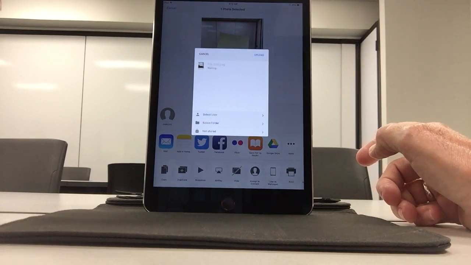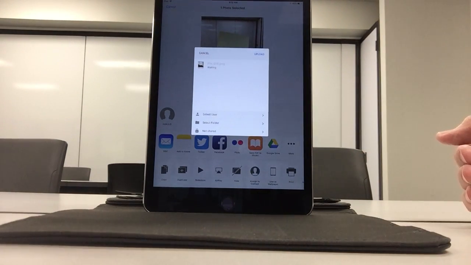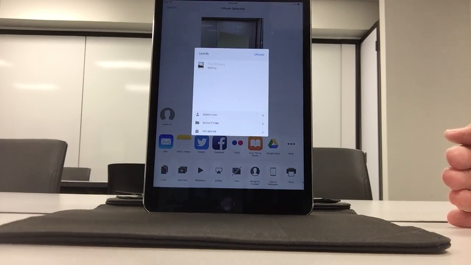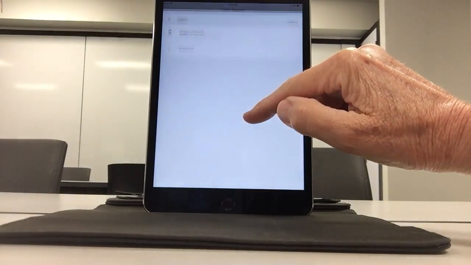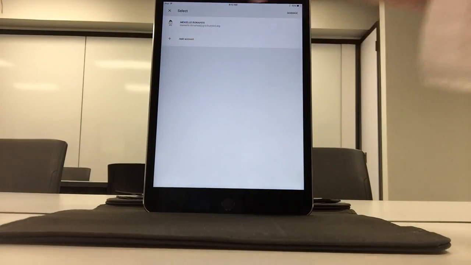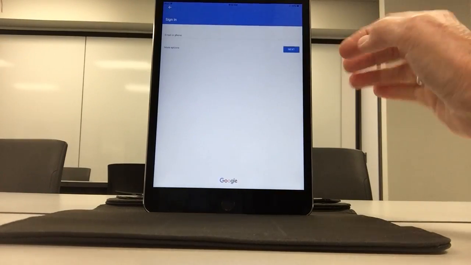And remember, what we are attempting to do is move this picture off of the iPad into your Google Drive so you can find it from any device where you are logged into your Google Drive. So it says select user. I'm going to select the user, and because my name is not here, I'm going to add an account, and you'll do the same thing.